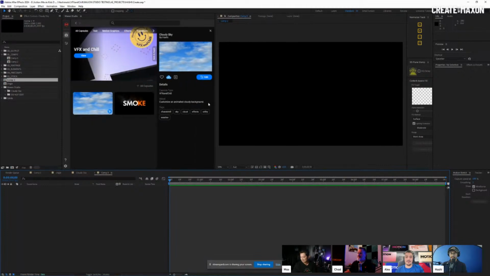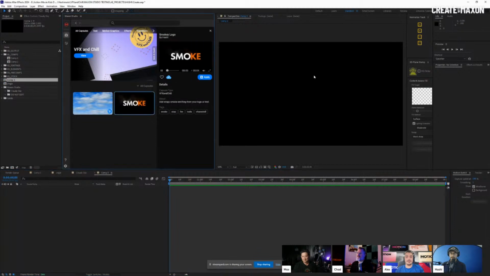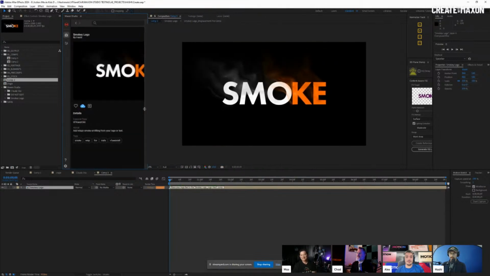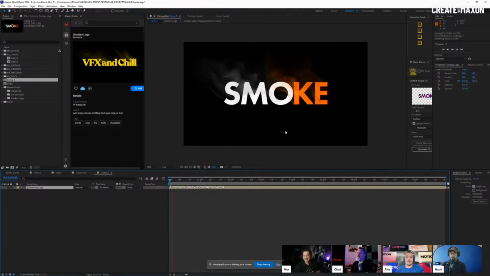It's so much fun. And another shout out to the team for putting together this UI for it, because it's so easy to access just with the shortcut. And for all of these effects, you can just hover over them and see what they do. So for example, I can apply this new capsule that was added today. If you haven't refreshed today, there's a new one from VFX and Chill called Smoke. If I just go to an empty comp here and press apply, it'll download it from the cloud super quickly and put it right here. This is the Smoke Precomp.